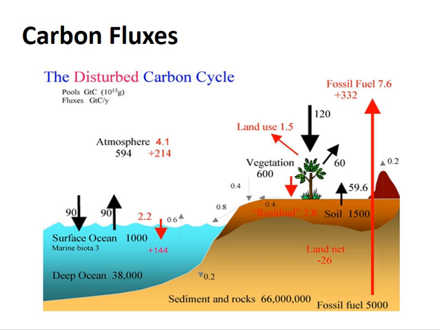In a second example, you can see that in respiration, if we have a look at the oceans here, the surface oceans are taking in about 90 gigatons of that carbon, and about 90 gigatons are leaving the ocean as well. So it's kind of balanced. If we look at these fluxes, they generally are quite balanced. So the amount, for instance, that is taken in from photosynthesis would also roughly equal the amount that is given out from respiration.